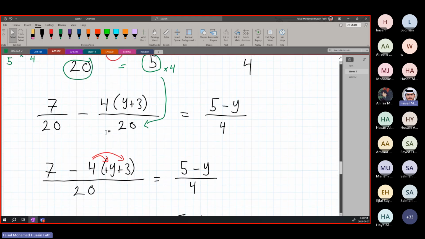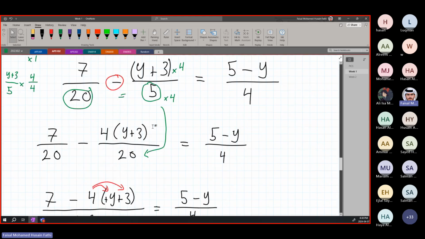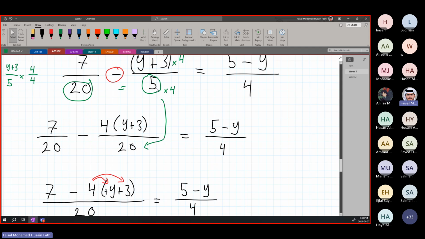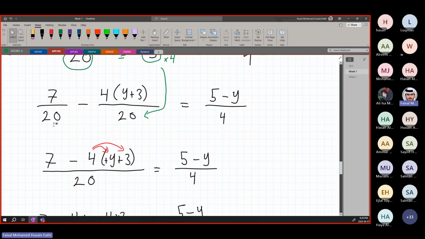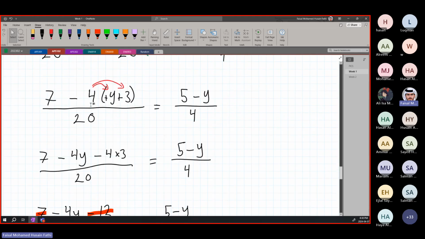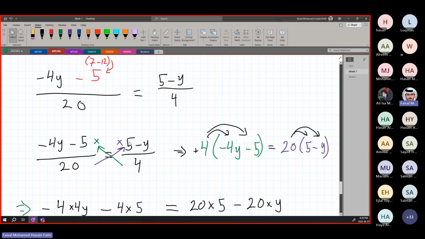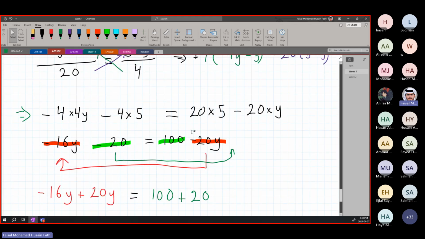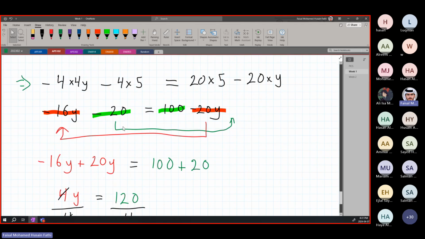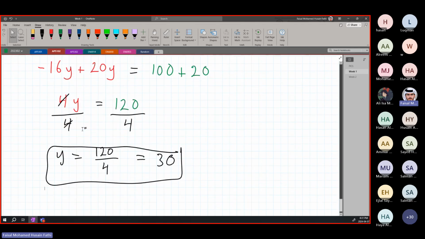Just a quick recap. We will find the common denominator at the beginning. In this case, we have 20 and we have 5. So we know that 5 times 4 is going to be equal to 20. So we multiply up and down by 4. After that, we just simplify like we did earlier, nothing new. Once we simplify it, we do the cross multiplication, we do distribution. Then we simplify it again. Then we take any variables on one side, and in this case, y is on one side. And then the other numbers on the other side, and then simplify and divide if there is multiplication.